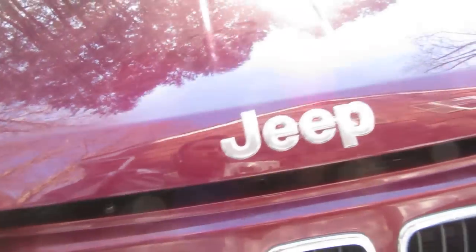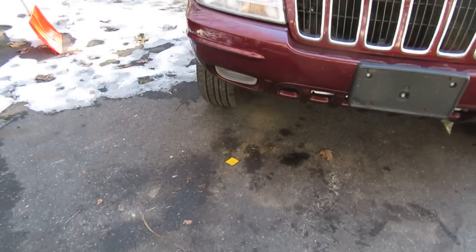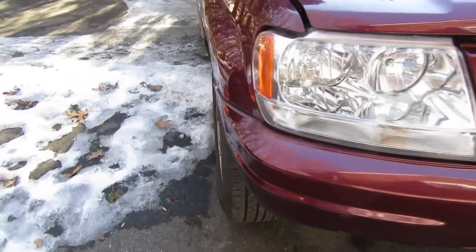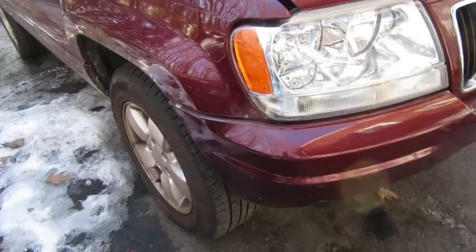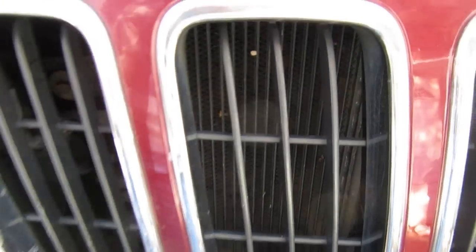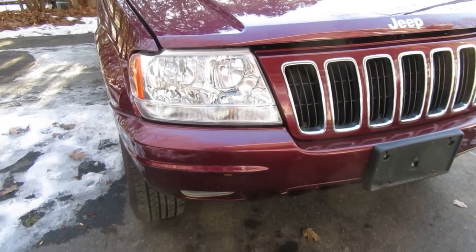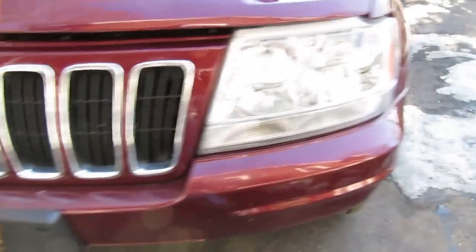That's about it for the good on the outside — it's got everything I want. No tow hooks on this Limited, but I'm going to hook up my plow setup and there'll be a front hitch there anyway. It doesn't have a rear hitch or the tow package, but I have a hitch from my last Jeep. It does have the power steering cooler because it has a hydraulic fan — that's really the only thing from the tow package that it needed.